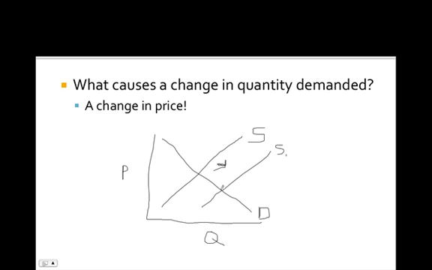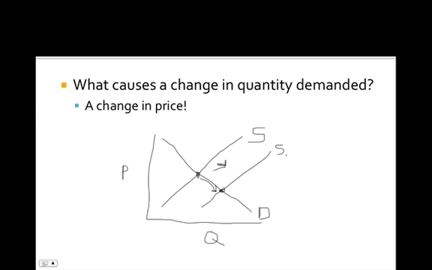And the price has dropped, which means if you look, we move along my demand curve. So I'm going from here to here. I have a change in quantity demanded. If strawberries had stayed, say, $4 a pint, I wouldn't be buying them. But right now they're 2 for $5 or $2.50 a pint, and I'm happy to buy them at that price. So I buy more strawberries because the price changed.